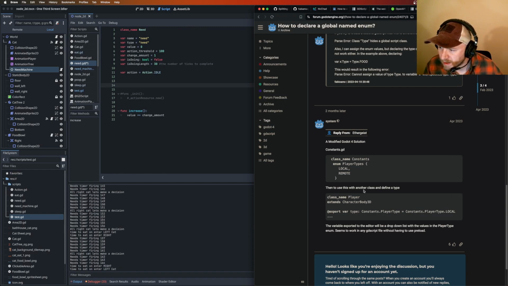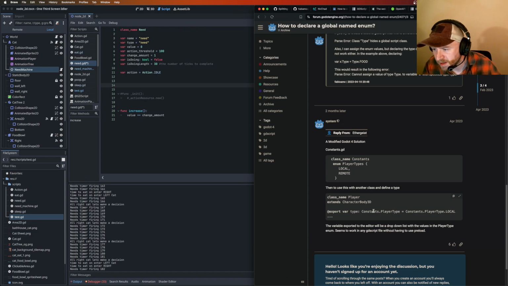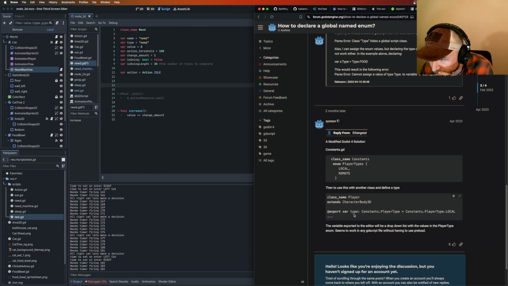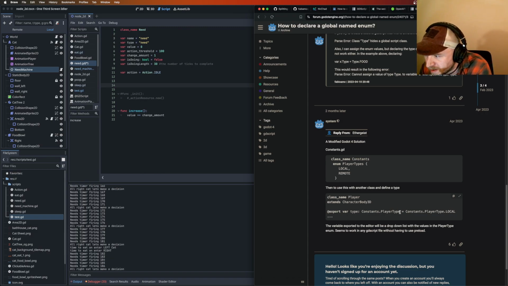Then use with another class and define a type. Export var type. I'm not understanding this. Export var type constants.playerType is equal to constants.playerType.local. Okay. What does the @export do?